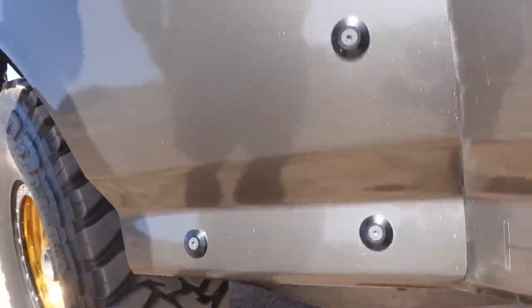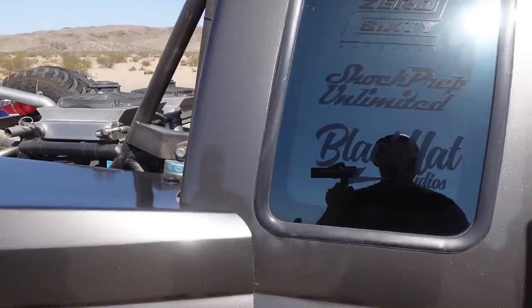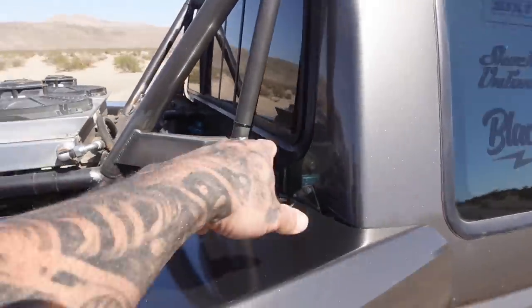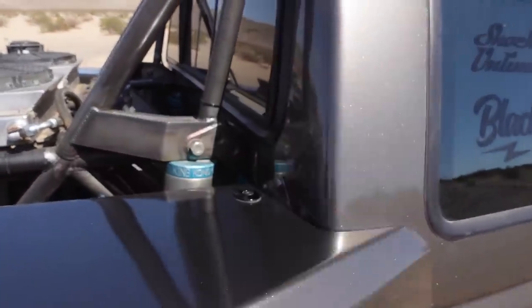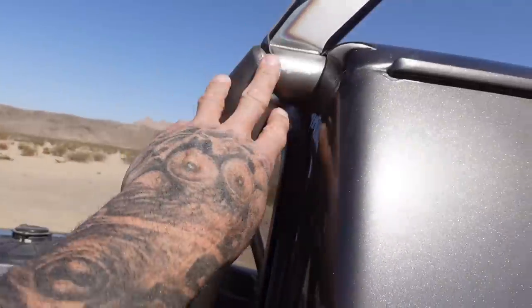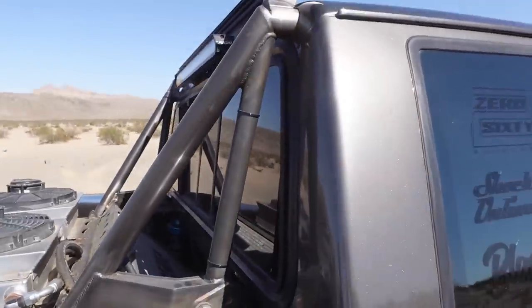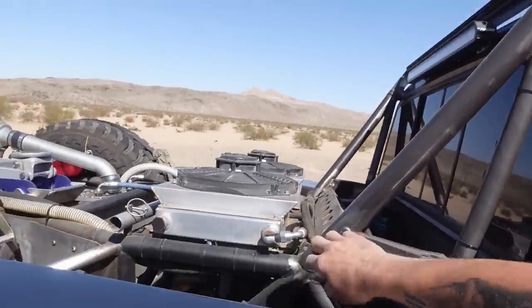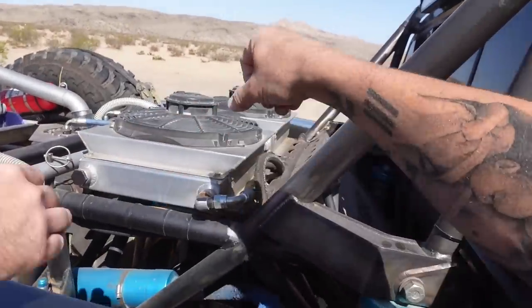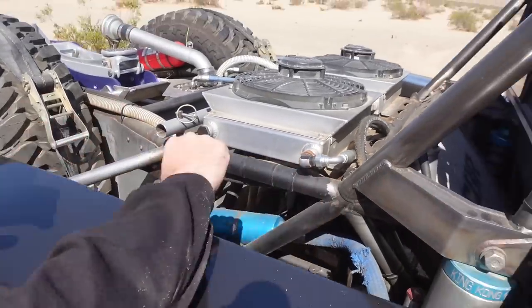The stringer tube runs along the rocker, and the bolt locations for the cab are tabbed off these tubes — just quarter inch bolts, a nice spread of tie-ins. Those don't look like Danny headers — he's the header master. The coilover is living in a home there, inboard of the cab a little bit from the back wall. New shock mounts — definitely my favorite type of junction — nice tight miter backed up by a support tube. This portion right here was original from 2008, all the rest is new.